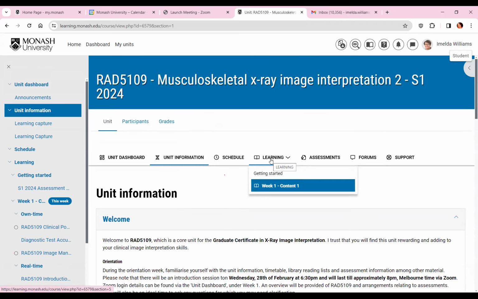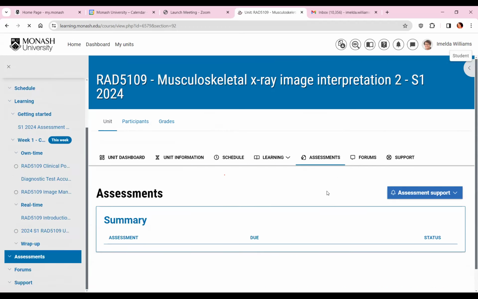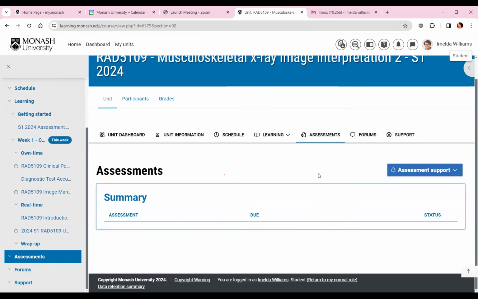That's good to see. Everything's slightly different, but it's still kind of there. Now, you were used to under assessment that we posted all of the information. As you can see, there's nothing there. So the assessment taskbar is one of the areas that is a bit of a frustration at the moment with the IT team who has developed this new format. Sometimes you will find assessment appear, sometimes it doesn't.